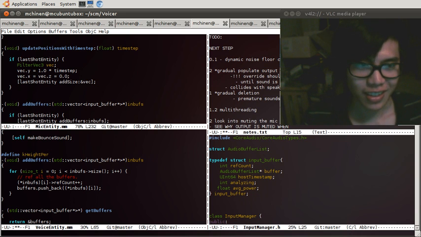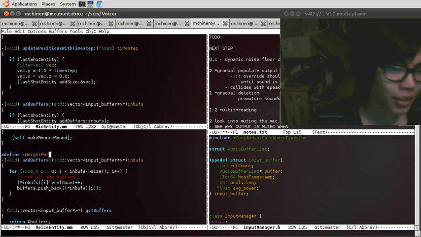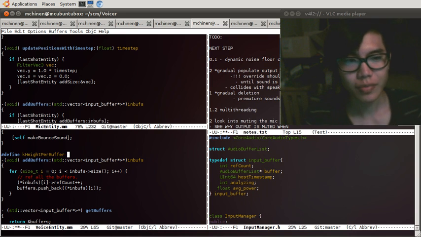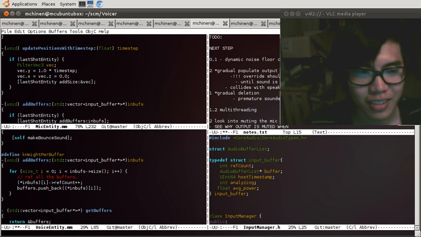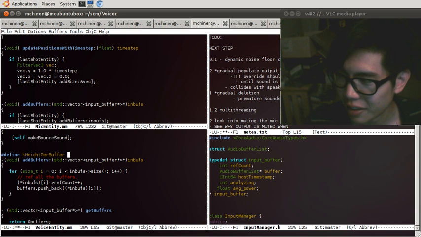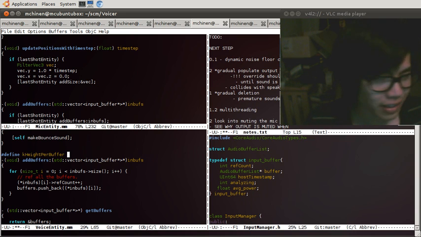Height per. That was my German influence from studying German for 2 years. Height per buffer. I don't know if I can even say that in German. Height per buffer.